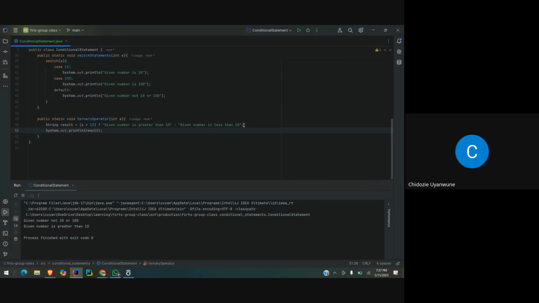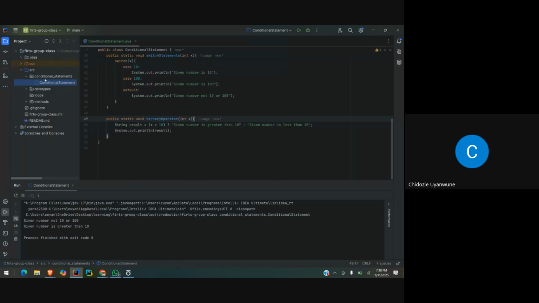So this is me, I just have personal beef with this guy. If you want, you can use it, but it can be confusing sometimes. Sorry, you said you have personal beef with ternary operators? Yes, it can be confusing. I feel it's only useful when you're just trying to check for a particular condition, right? Yes, if you have multiple conditions, it's not advisable to use it.